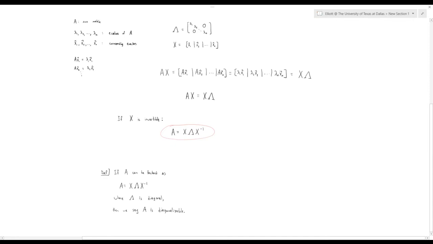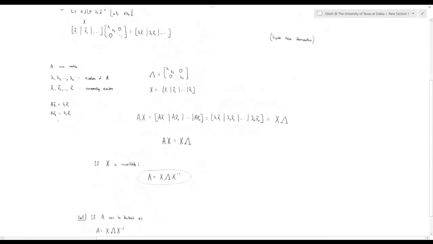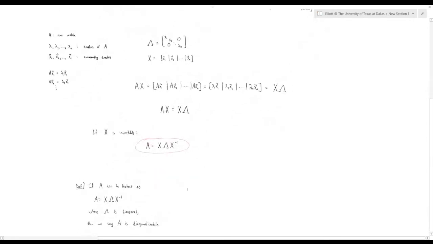And here, what we've seen with this discussion up here is that for a matrix A to be diagonalizable, it's based off the eigenvalues and eigenvectors of it, okay? Yeah, so not every matrix is diagonalizable. Let me touch on that real quick, and then I'll get back to your question.